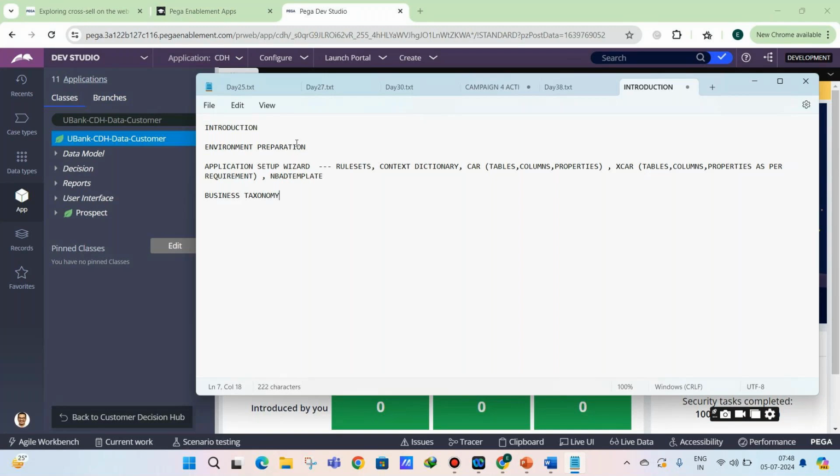After preparing the environment, we have set up the application wizard, and automatically installed all these things using the wizard itself. It has created all the respective tables, columns, properties, data model, template, everything is installed. Now the next step is to configure the business taxonomy.